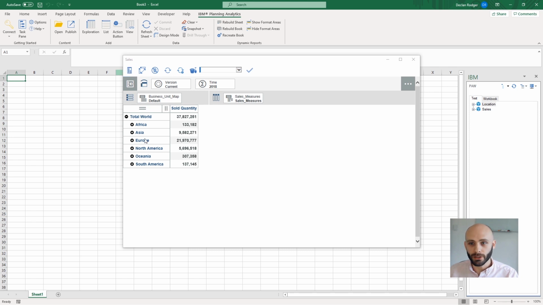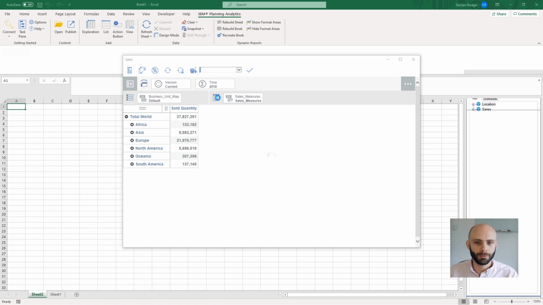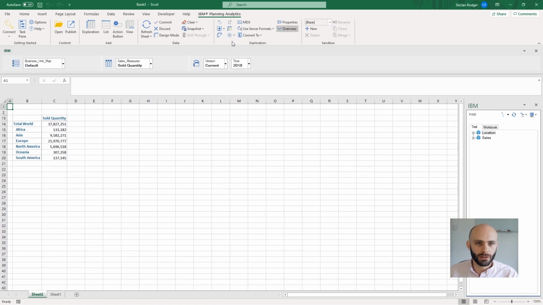Now what we notice in the cube viewer within Planning Analytics for Excel is there is no save button in here. So you can't save a view directly from the cube viewer, but if you're working with an exploration type view, which we will swap this to now, what we now see is the ribbon changes a little bit and we get this exploration section. And in the exploration section there is this disk icon with save view, and it has 2 options in here. So there's save to content store, which is what we've been working with in Workspace, or there's save to server.